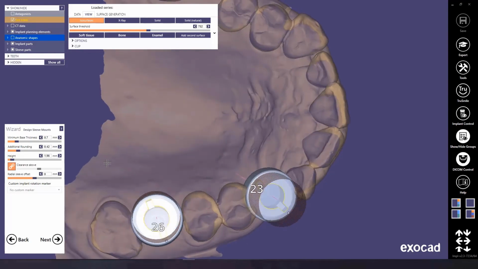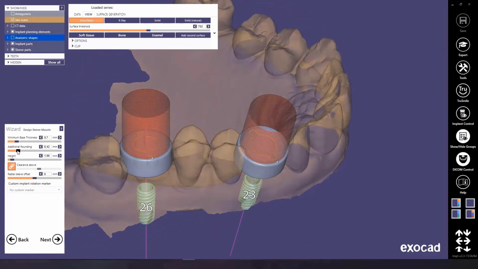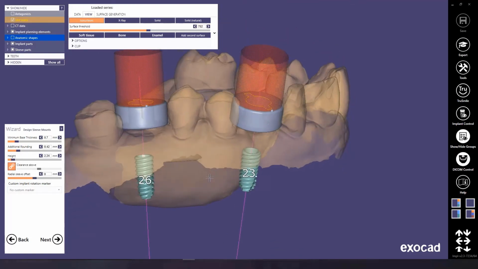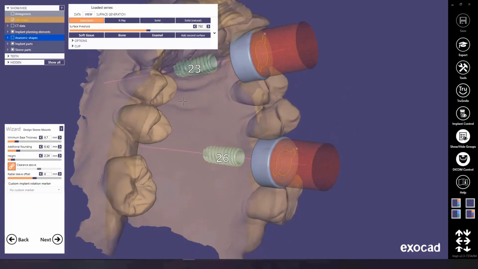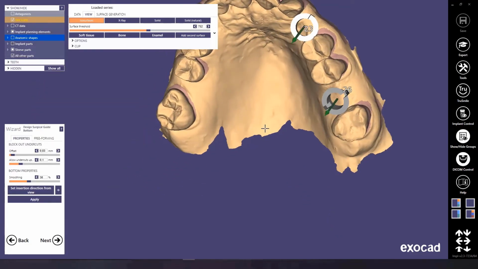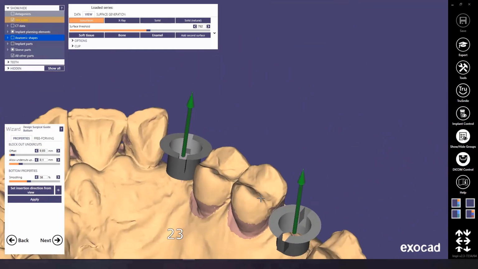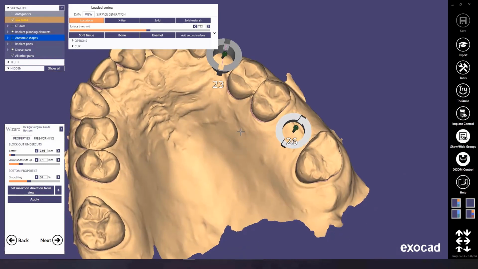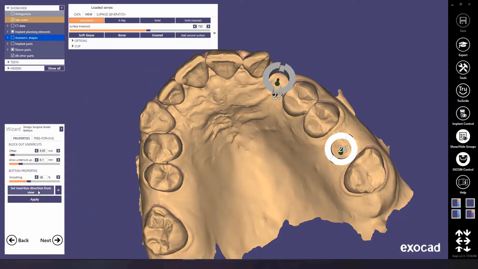And once we have defined all parameters and achieved a satisfactory result in our design, we can move on in order to define the insertion direction of the surgical guide. When we land in this page, EXOPLAN is already suggesting the ideal insertion direction, but we always have the chance to rotate the model and set the insertion direction from the view that we consider the most correct by clicking on the icon on the left.